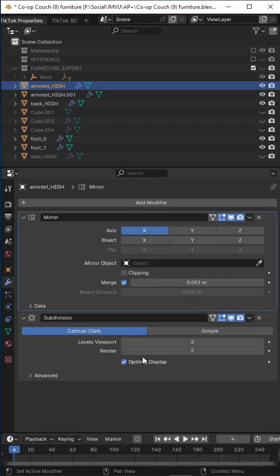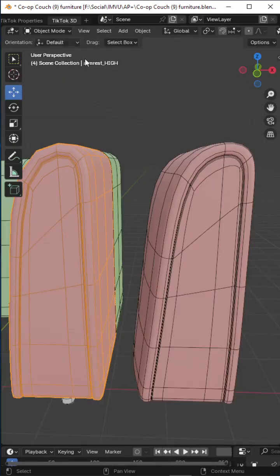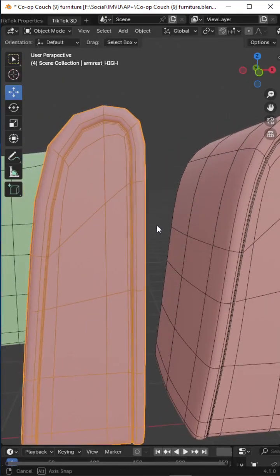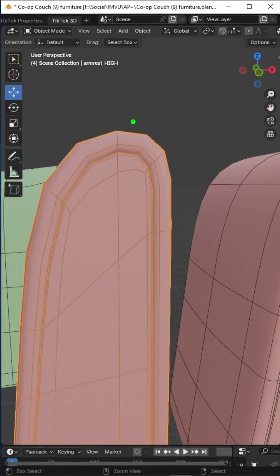Otherwise, let's just reduce that. Otherwise we'll get that, or we want to avoid that as best as possible, because that's going to be visible in game, because this is quite an acute curve.